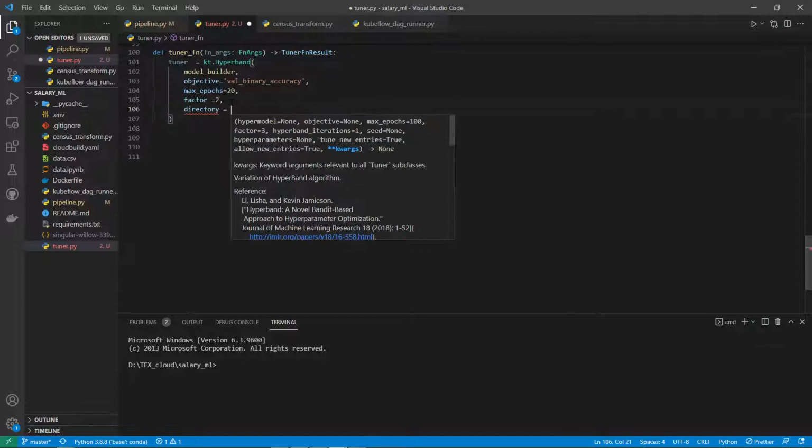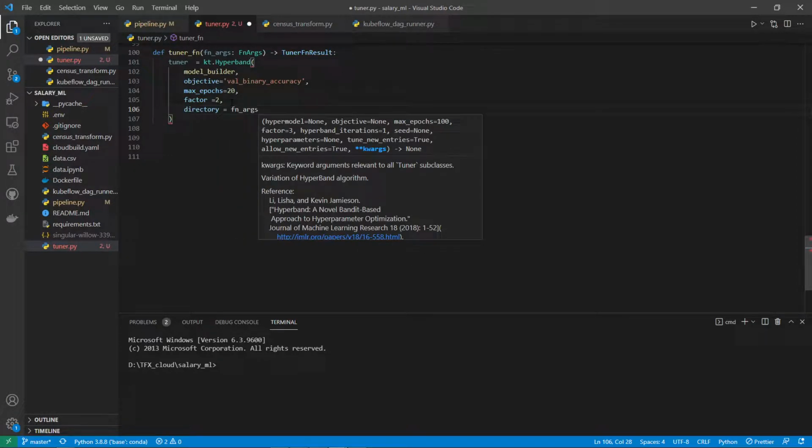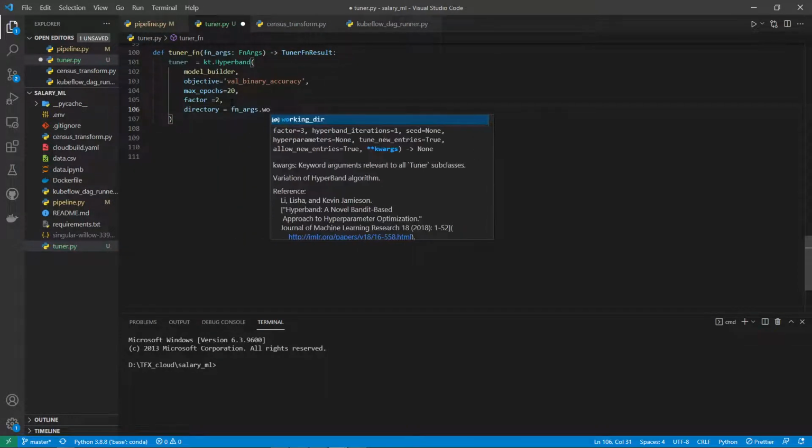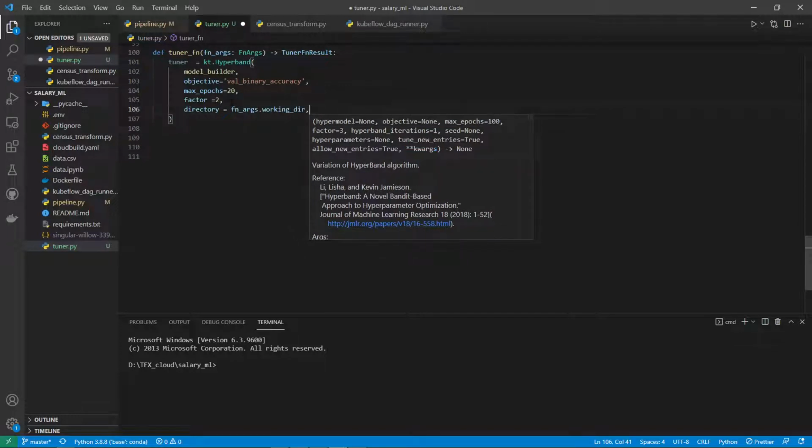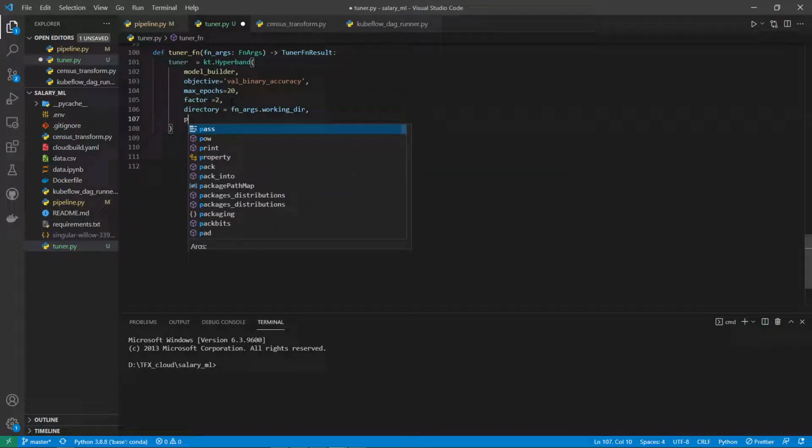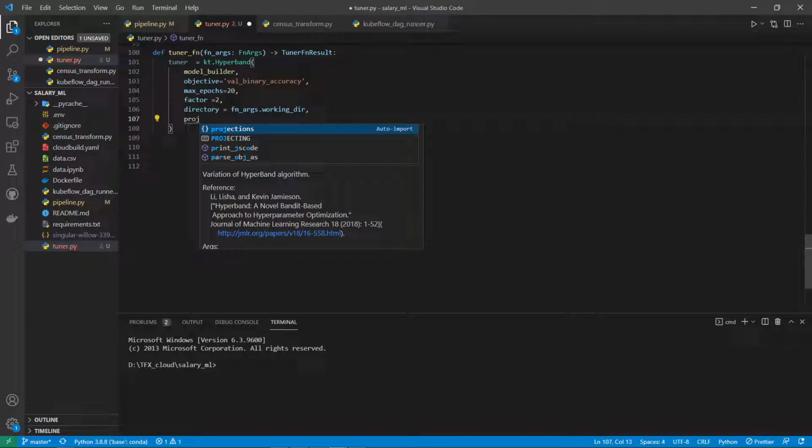That will be function argument dot working directory, and then project name.